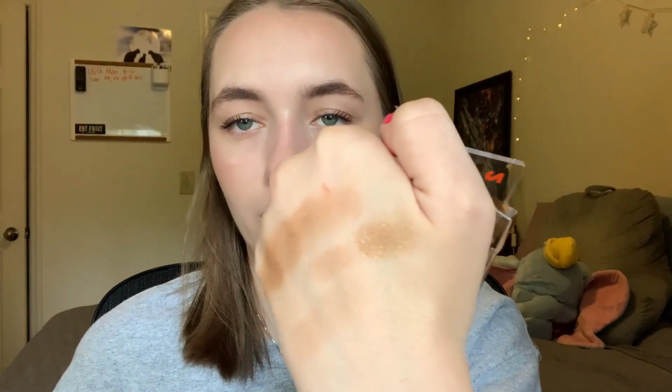I will swatch it right here. So you can see that it's a lot more yellow toned and it has quite a glow to it. On the face though, it doesn't look super sparkly and shimmery like it does in the pan and swatched. And I really love the yellowness of it because it goes with my skin tone really well. I have olive yellow undertones. The only thing is this formula is a little bit stiffer compared to some of the other creams. I don't think it's a problem, but it's not the creamiest bronzer to work with. And I don't think it's an everyday kind of shade for me.